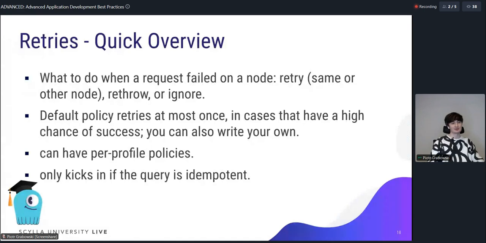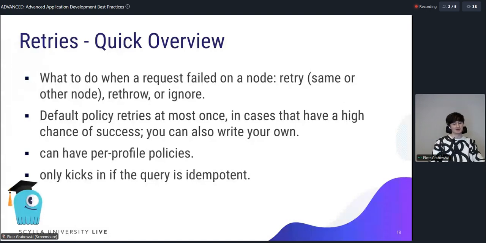So it depends on your application which policy you would like to use. The default policy retries at most once, and of course you can choose your own policy. And in the drivers that have different execution profiles, you can specify different policies per each execution profile.